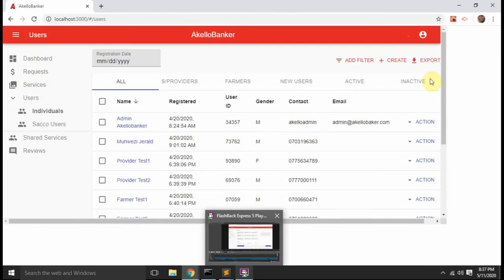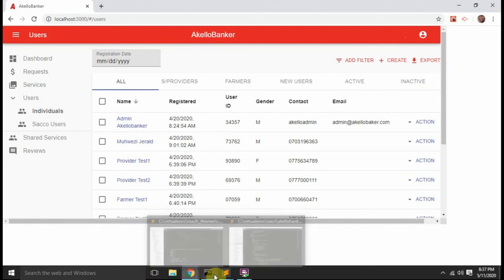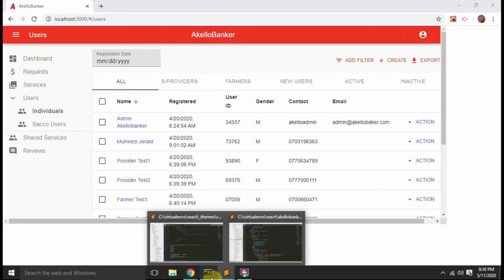It's not internet, it's not anything. That is the machine hanging. Okay, it's fetching users really.